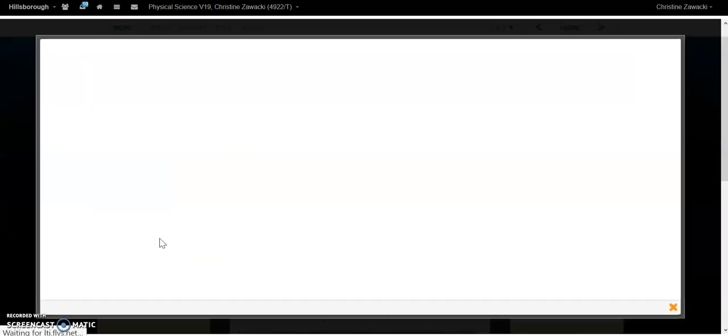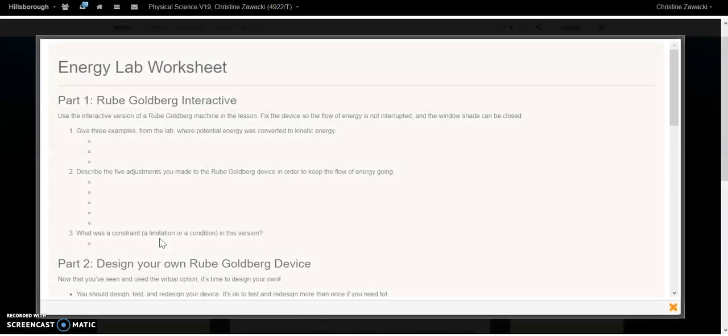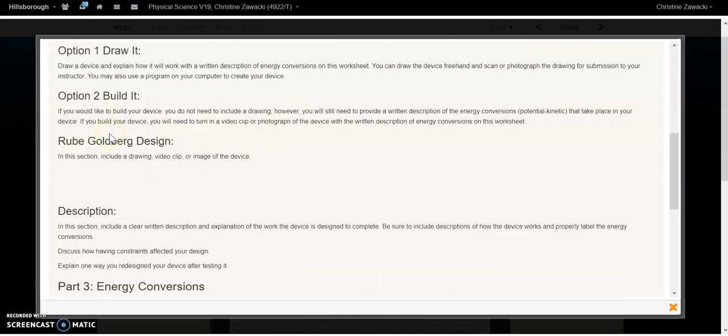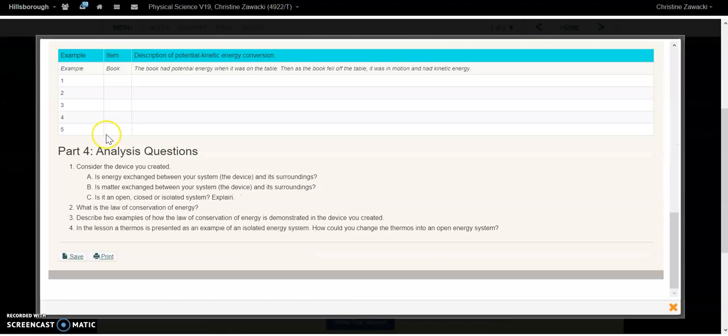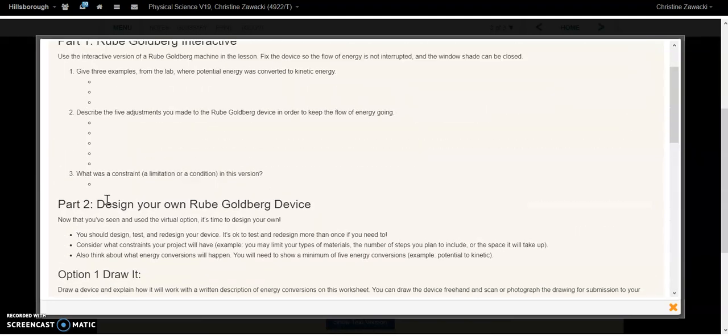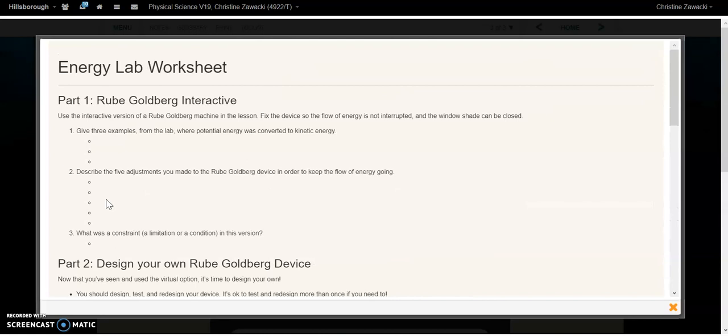You're going to click on that link. This is going to bring up your project. You're going to want to follow every part of this project. There are 4 parts. This is how you're graded on this particular lesson. So when you go to take an assignment in your gradebook and it's blank and there aren't any questions, that's a clue for you that there's probably a lab or a project or a worksheet that you have to fill out.